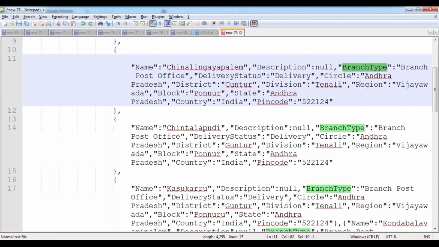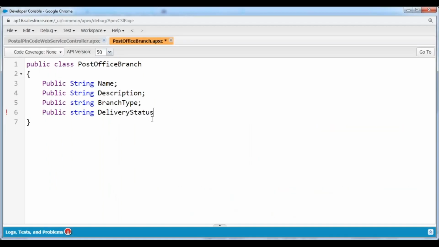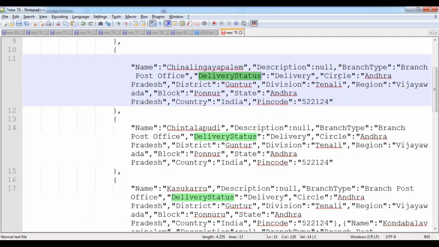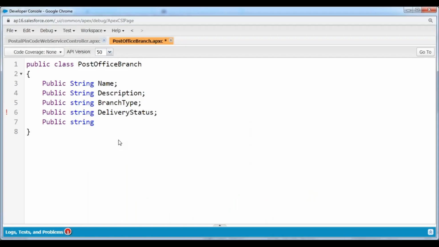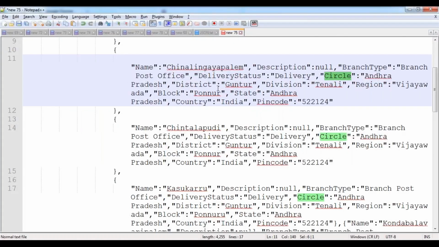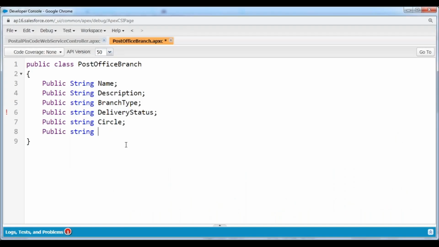Public string delivery status. Public string circle. Public string district.